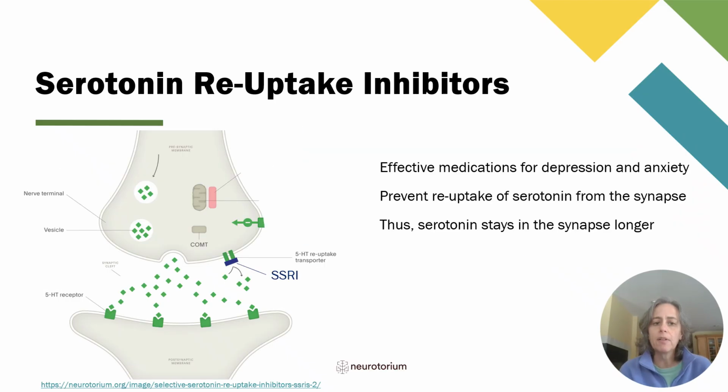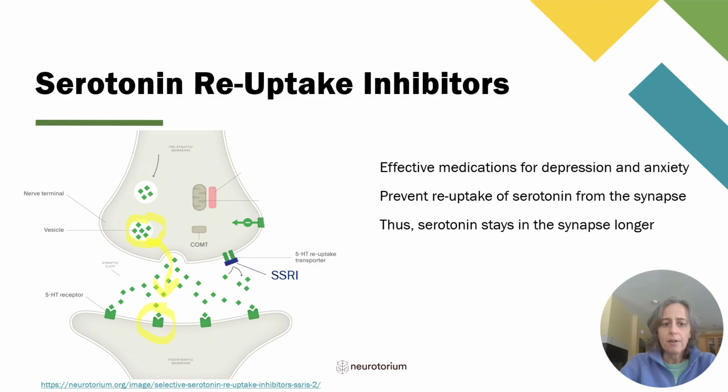An example of a clinical application for reuptake would be the medications called selective serotonin reuptake inhibitors, or SSRIs. Medicines like Prozac, Zoloft, Celexa, Lexapro, all of those medicines are in this class. And the way they work is that normally serotonin, which is what's being shown here, is in its vesicles, exocytosed out into the synapse, and binds to its specific receptors.